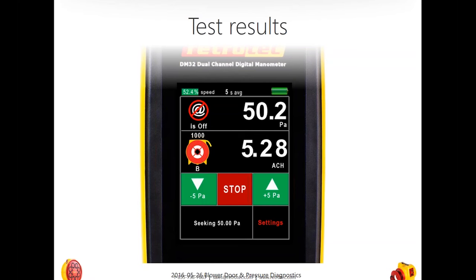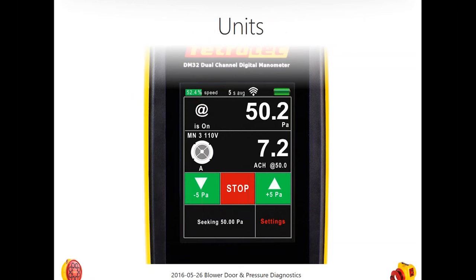So yeah, we talked about getting the test results that you want, but let's not forget that you can also change the units. For those of you who are maybe using this gauge for other than blower door testing, or if for some reason you want to test in anything besides Pascals, I've never heard of it, but that doesn't mean you can't do it. In fact, you can. So you can actually change the units that you're testing in, but in this case, we're going to touch settings.